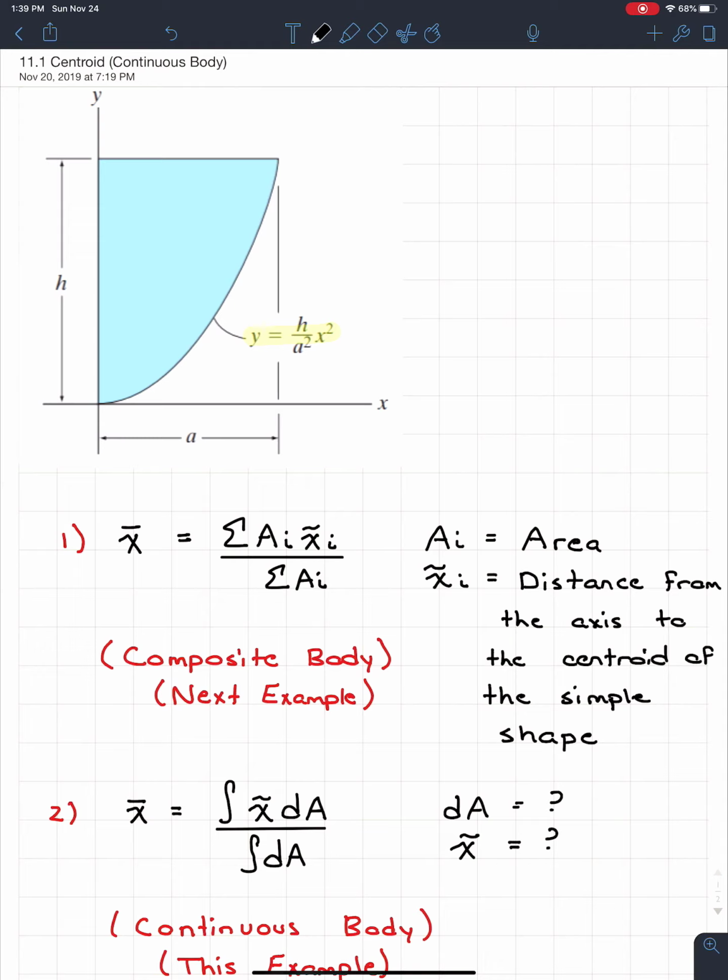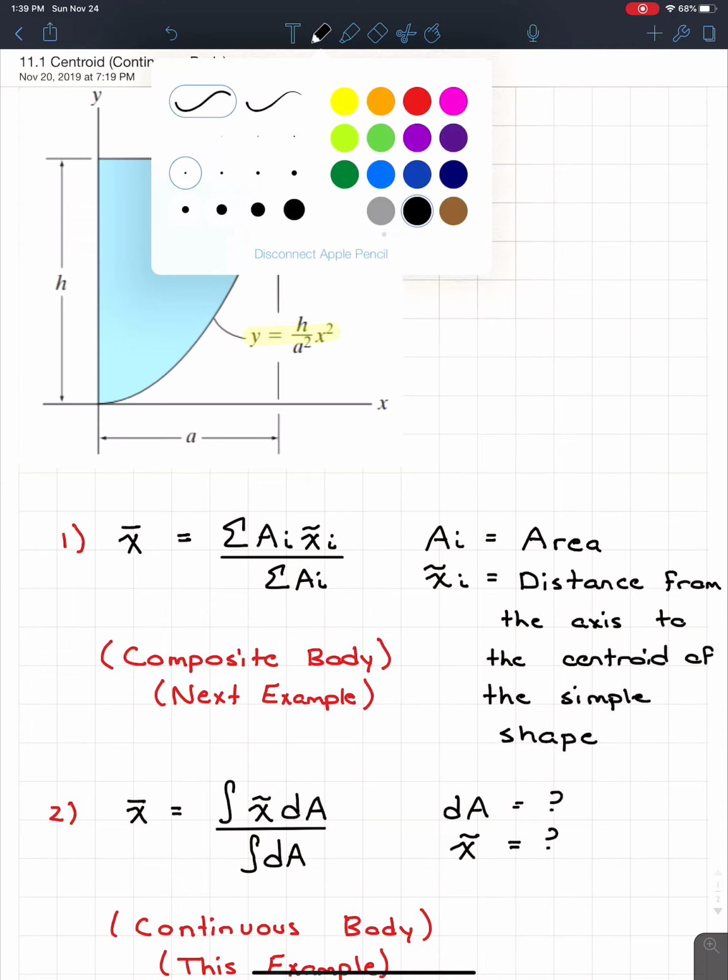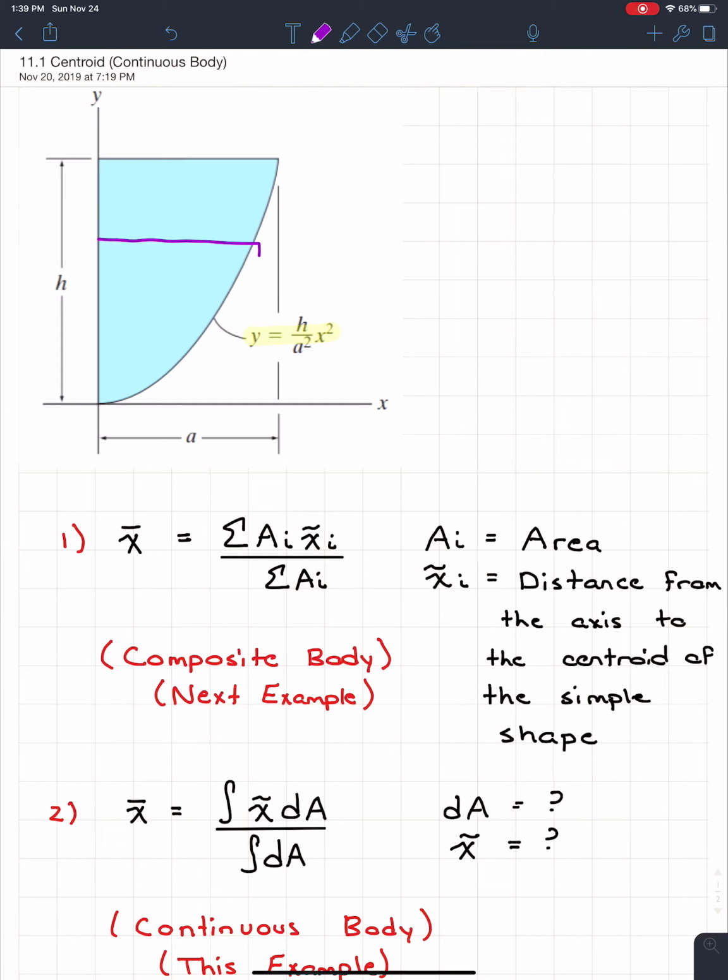And this slice is going to either be horizontal, so I'm going to draw it in purple real quick. So we're either going to take a horizontal slice of this area, or, and I mean or because both are correct, we can take a vertical slice of this area. So something like this. And depending on which way you take the slice, you guys can find those parameters dA and x bar. So that's the whole purpose of the slice, is to find dA and x squiggle, not x bar. We'll find x bar in the end, but we're looking for x squiggle right now.